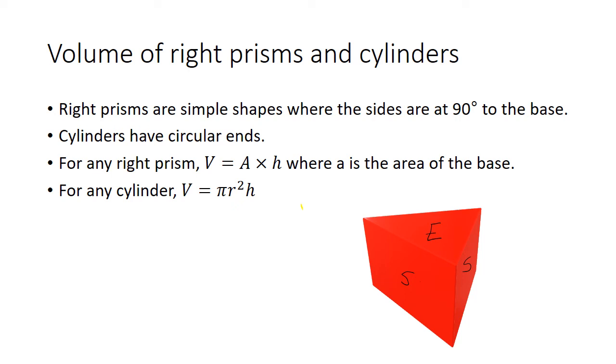To work out the volume of this, all we need to know is the area of an end, and that will be given by the formula for a triangle. Then to work out the volume, we multiply the area of that end, which we will have calculated, by the height, and we get the volume. Sorry, I didn't mean to highlight in black. So for a cylinder, the only thing that's special here is that the area at the end of a cylinder is a circle. So it is pi r squared for the area of a circle multiplied by h.